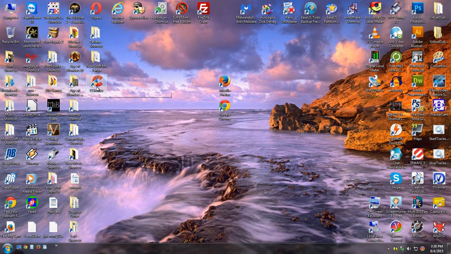Now, as you can see, CCleaner put a little icon on my desktop when I installed it, and you see there's a little hole up here. This is where I normally keep it. That's because I keep it in the middle of my screen at the top. It's probably, other than my internet browsers, the program that I use the most on my computer.